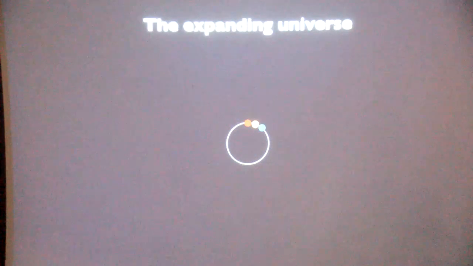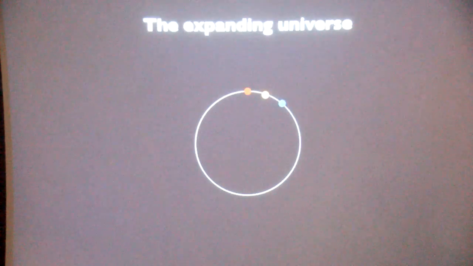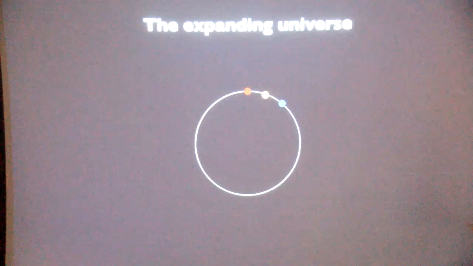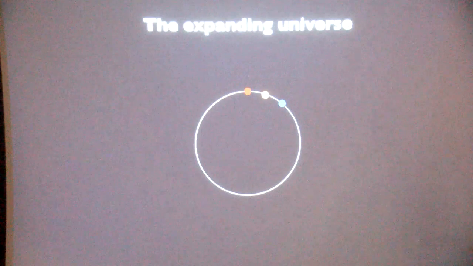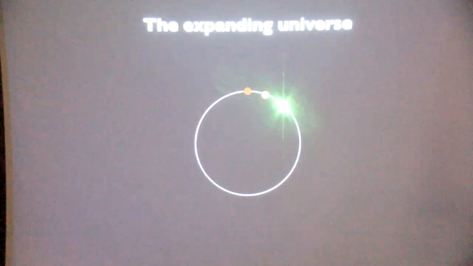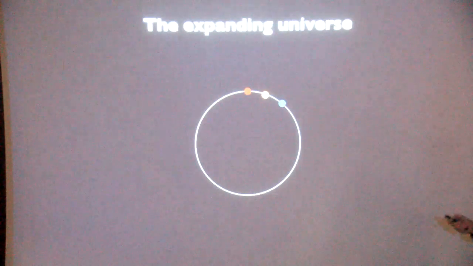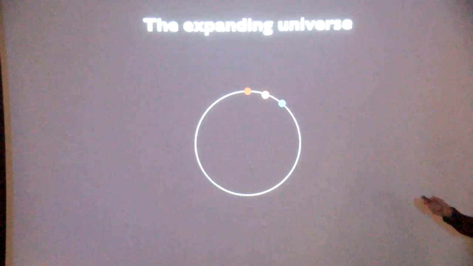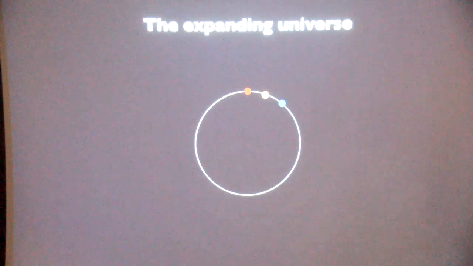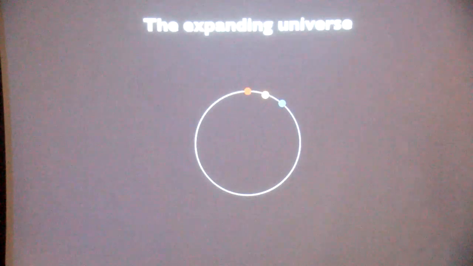And then as time goes on, if the universe grows, at some later time, let's say 100,000 years later, or some time scale later, it looks like this. And you see that the orange point moved by some distance away, the blue point moved by twice that distance away. And because this happened at the same time, the velocity of the blue galaxy relative to the red galaxy is twice as large as for the orange galaxy, and the distance is also twice the distance of the orange galaxy. So you see that there's a linear relationship between the two.